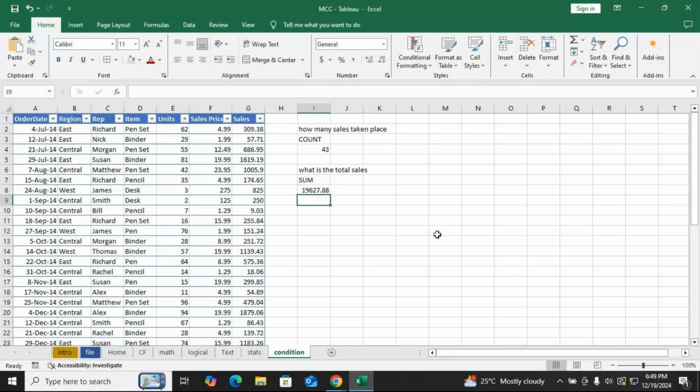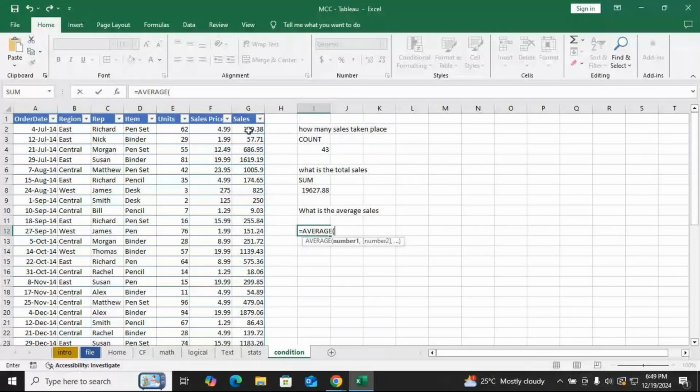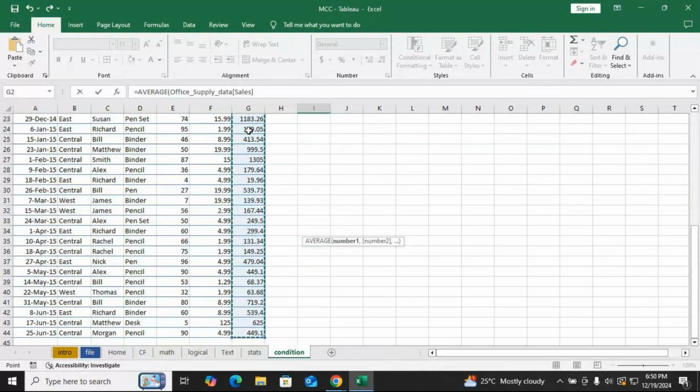Then I also want to know what is the average sales. Equals average, open the bracket, select this entire range, close the bracket, enter.